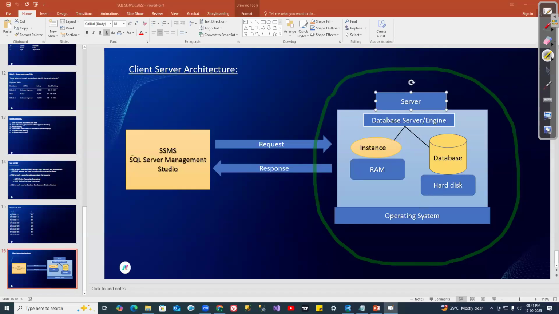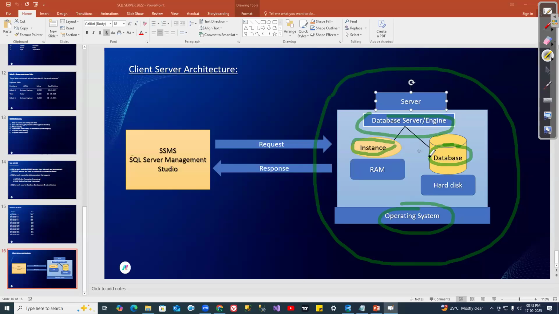This is the operating system, and on that we installed SQL Server, the database server. Inside this SQL Server, it manages the database, and it also maintains the instance.